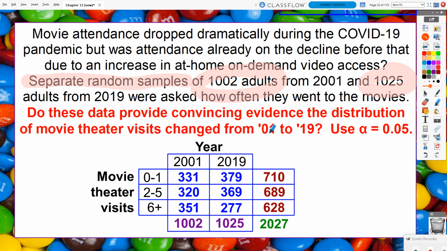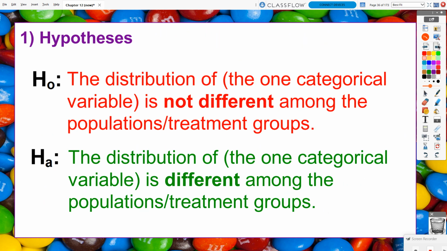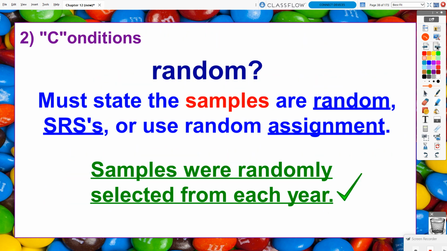So in a test of homogeneity, if we're looking at different populations, you have to have separate random samples from those separate populations. So don't just say a random sample was taken. We need multiple random samples were taken. Or again, if this was some sort of experiment, then maybe they just say all the treatments were randomly assigned to the volunteers. And then basically saying it used random assignment implies that it went amongst all the different volunteers to cover all of our different populations of interest.